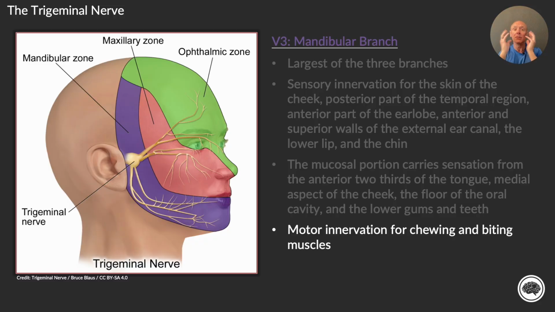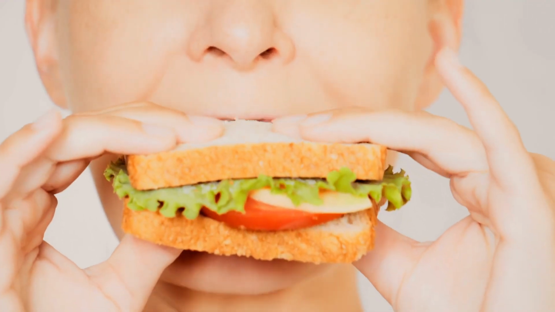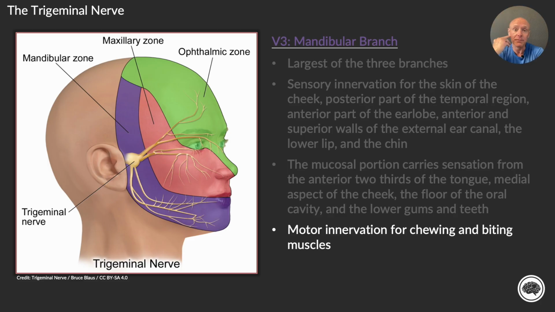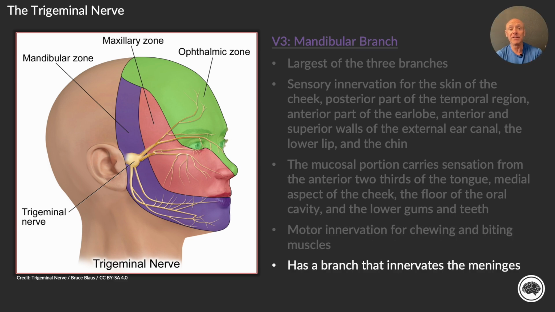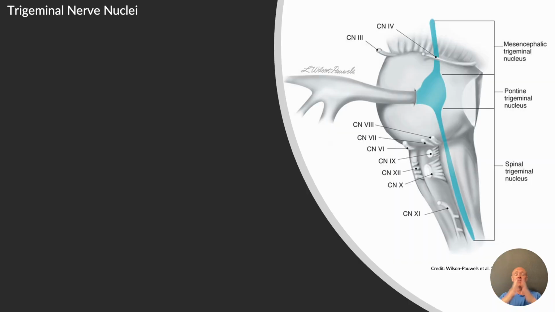And typically we say the trigeminal nerve innervates the muscles of mastication, which is biting, right? Your chewing muscles. So with people that have temporomandibular joint disorders, often we're looking at trigeminal dysfunction there as well. And it should make sense to you then that there's a lot of headaches associated with that particular condition. And also, once again, it has a branch that innervates the meninges. So yeah, the trigeminal nerve is doing all kinds of stuff in the front of the head, the eyes, the sinus cavities, inside the mouth, the teeth, and it's also sending some branches up into the covering of the brain.